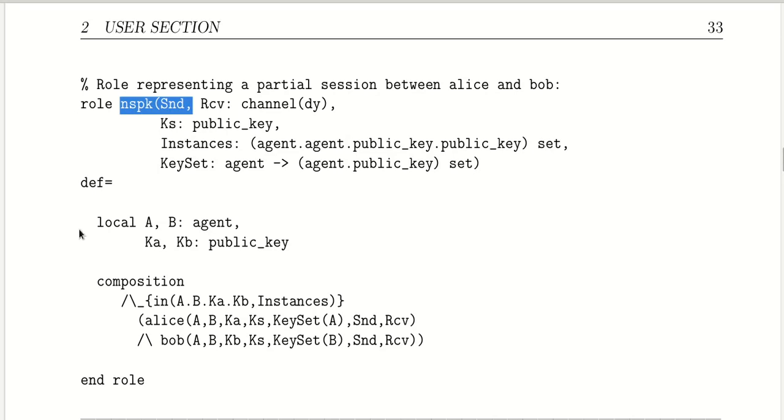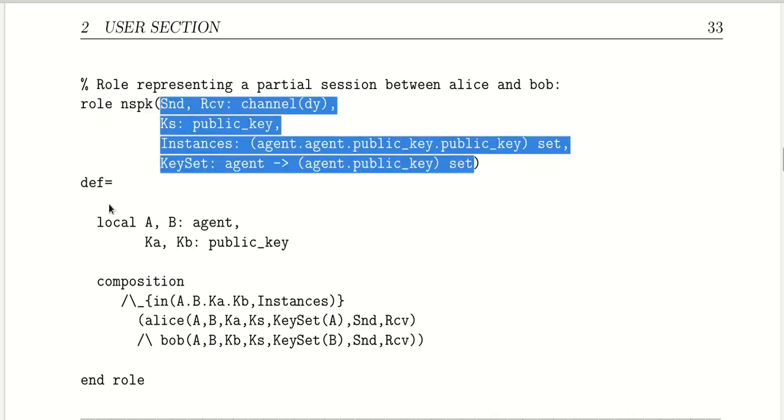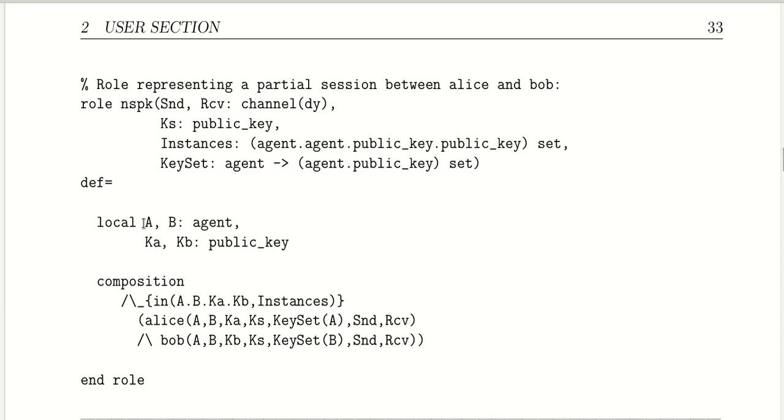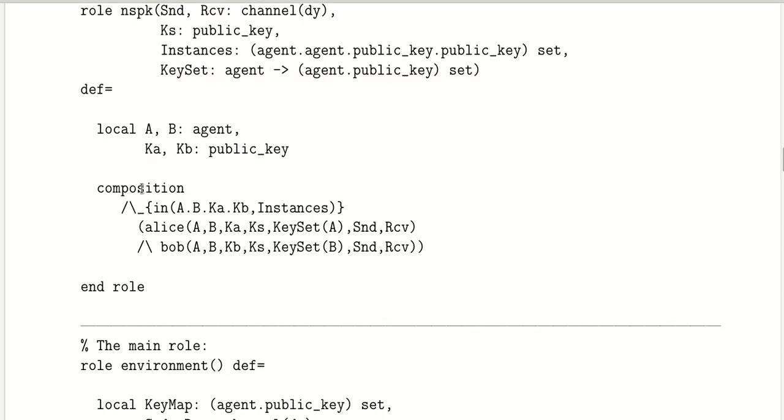In this role we are declaring a composition. See, this is also a role, and these all are the formal parameters, and it contains local, that means declarations. And in composition we are checking this, and we already know this symbol is logical AND, so we are executing Alice and Bob in parallel. See, here we are passing these actual parameters. So from the composition we are calling Alice and Bob simultaneously.